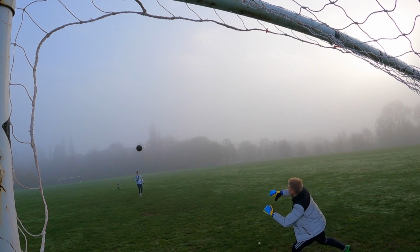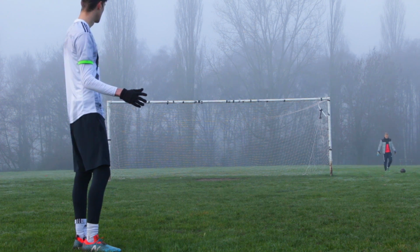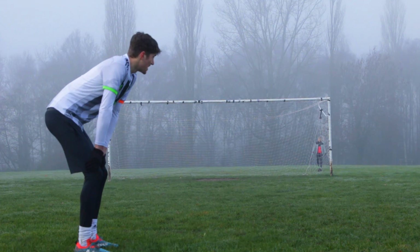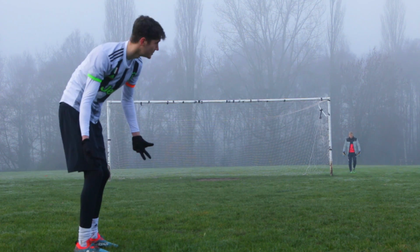Oh, what a save! I would go as far as to say this ball is probably even worse than the Versace football. That one hurt. The Versace football is good compared to this. Yeah, this makes the Versace football look good. You can actually kick that. So yeah, the Louis Vuitton ball, not a great product, but in all fairness, it is more of a collector's item, so I can't expect it to be a great football.